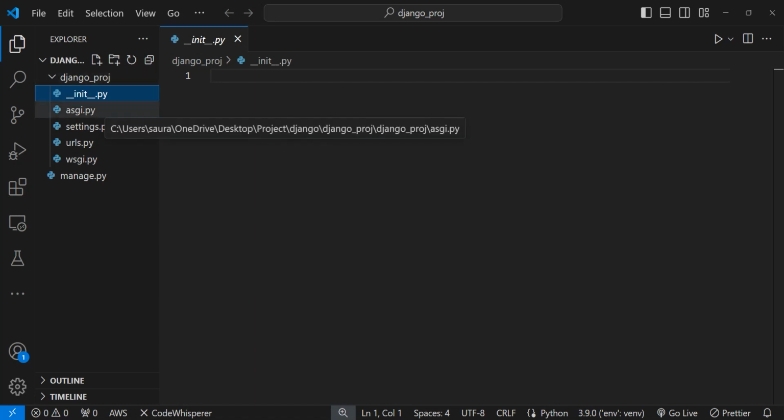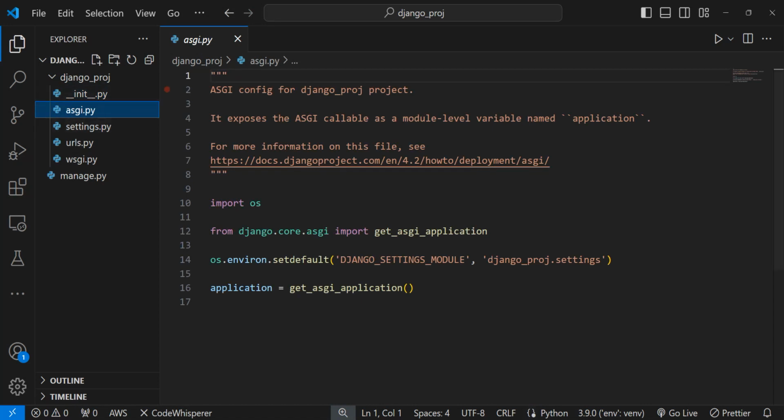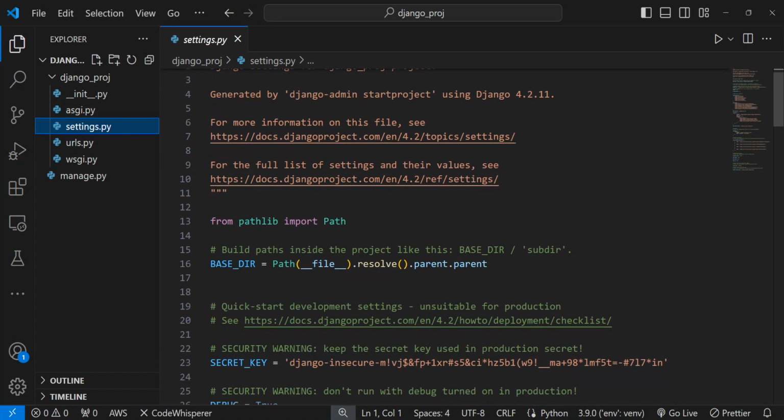Next we have asgi.py, and this file contains code which is an entry point for ASGI compatible web servers to serve your project. Next we have the settings.py file, and this settings.py file contains the settings or configuration for the Django project.